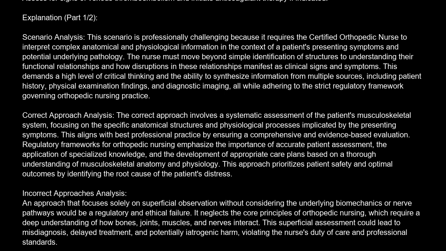Correct approach analysis. The correct approach involves a systematic assessment of the patient's musculoskeletal system, focusing on the specific anatomical structures and physiological processes implicated by the presenting symptoms. This aligns with best professional practice by ensuring a comprehensive and evidence-based evaluation. Regulatory frameworks for orthopedic nursing emphasize the importance of accurate patient assessment, the application of specialized knowledge, and the development of appropriate care plans based on a thorough understanding of musculoskeletal anatomy and physiology. This approach prioritizes patient safety and optimal outcomes by identifying the root cause of the patient's distress.